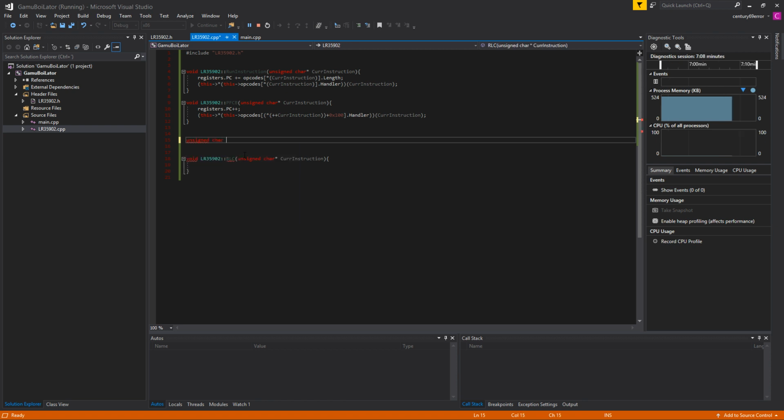It should be unsigned by default. Unsigned char, and we do register indices. Yeah, and we do 8. So should it be 8? Yeah, it is 8. Equals, and then we do.